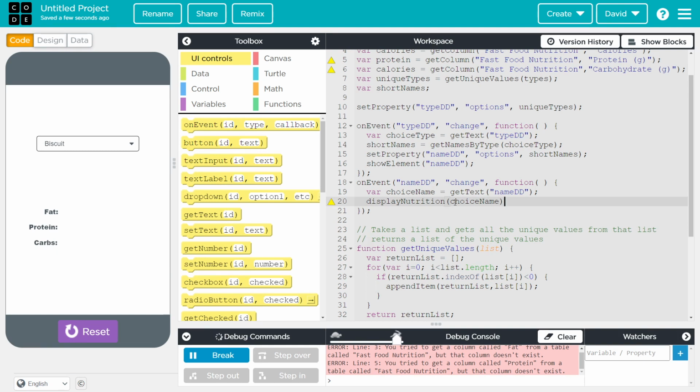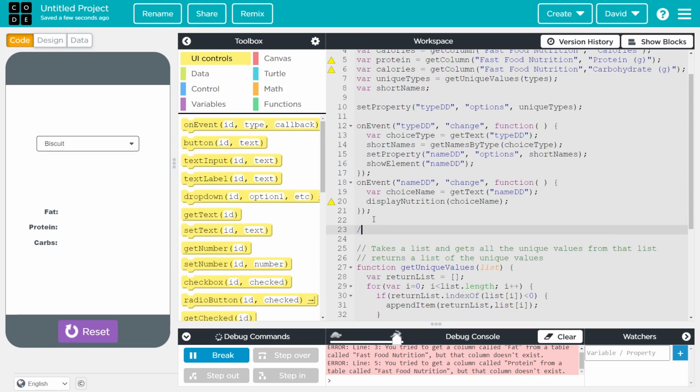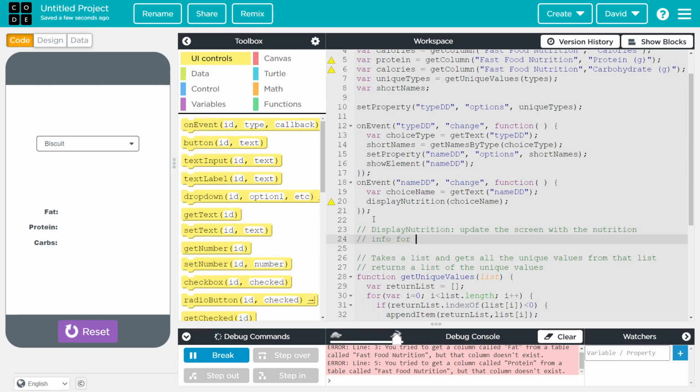So I want to display the nutrition on the screen. So the job of this imaginary function will update the screen with the nutrition info for the given food name.